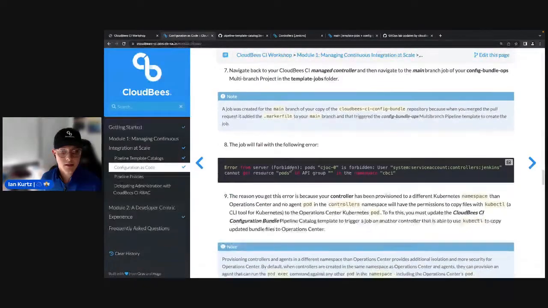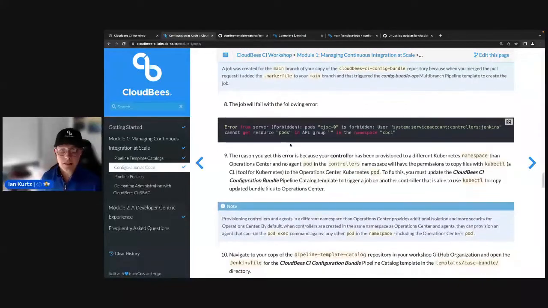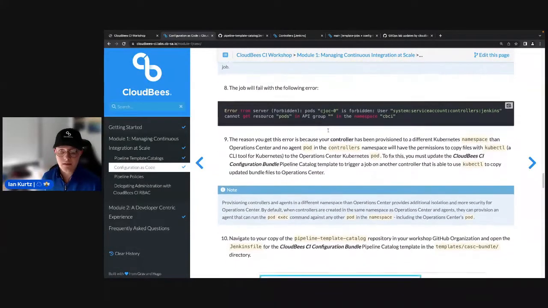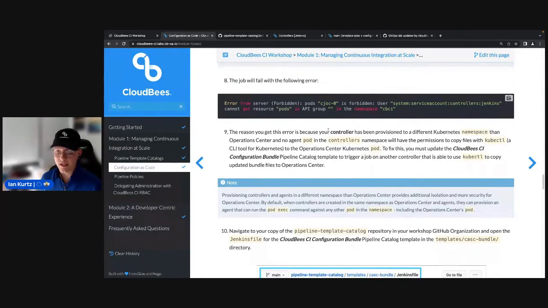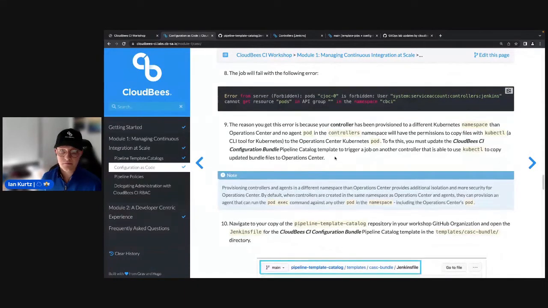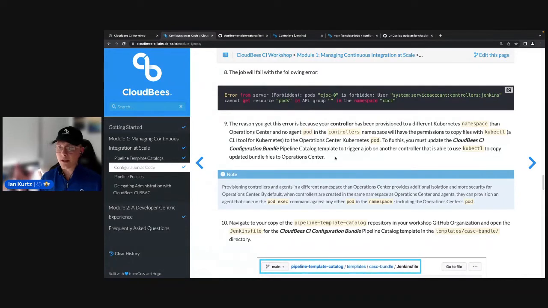So let's take a look, and we know why it failed, right? It looks like we just don't have the right permissions from a Kubernetes perspective to be able to do this. And why is that, right? You might want a dedicated controller with the right permissions to only be able to make that change. Just communicating the best practices of Kubernetes networking and how that can help you manage changes to your CI environments in a large scale approach.